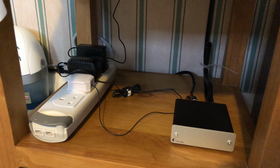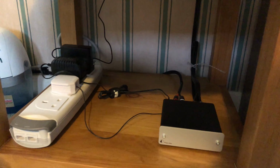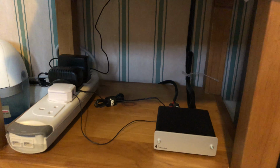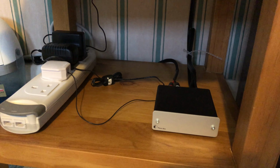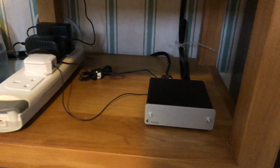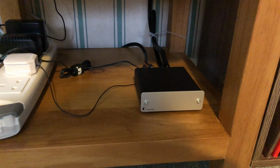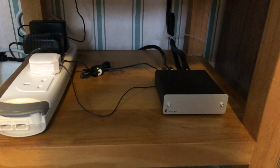Okay, I've reverted the setup back to the original configuration, and surprise surprise, the distortion is now gone. So it was definitely caused by the dodgy Chinese tube amp, but I'm glad that I was able to get everything back to how it was before, so everything's working fine right now. So as I said earlier, when I've got a bit of time, I'm going to swap the tubes out for the GE5654Ws and give that another go. So yep, that's it for now.